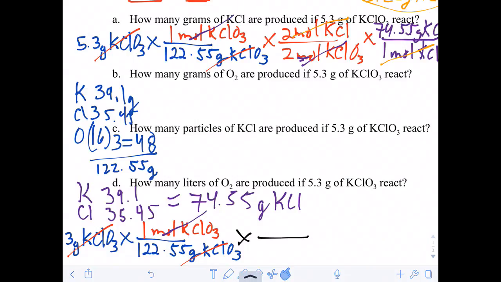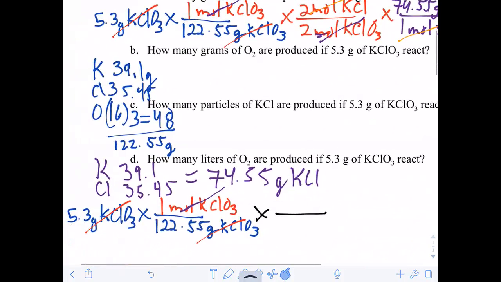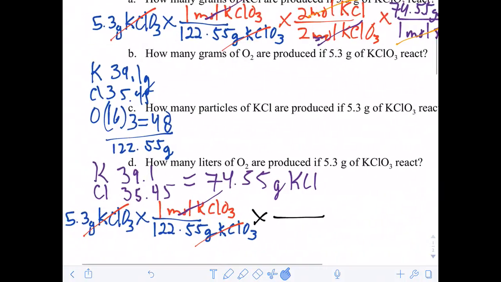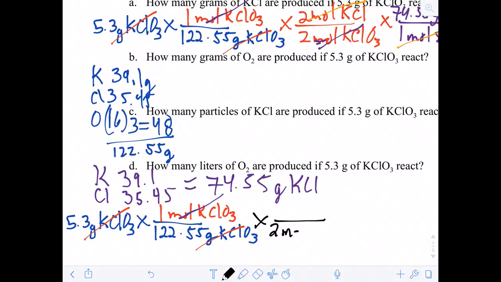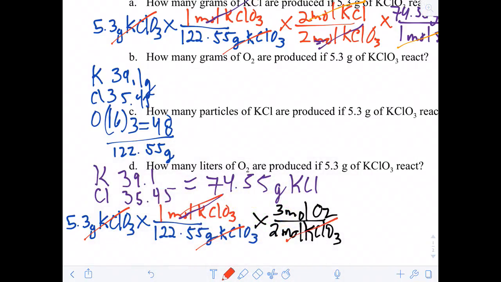So how many moles of potassium chlorate are there for how many moles of O2? So there's 2 moles of potassium chlorate for every 3 moles of O2, right? You see that? So in my conversion factor right here, I'm going to write every 2 moles of potassium chlorate gets me 3 moles of O2. And that's straight from the equation. Do you notice that these units cancel? Moles of potassium chlorate, they're canceled out. I'm left with moles of O2.